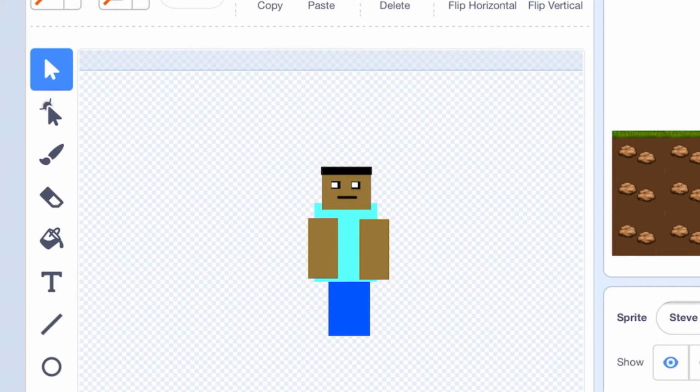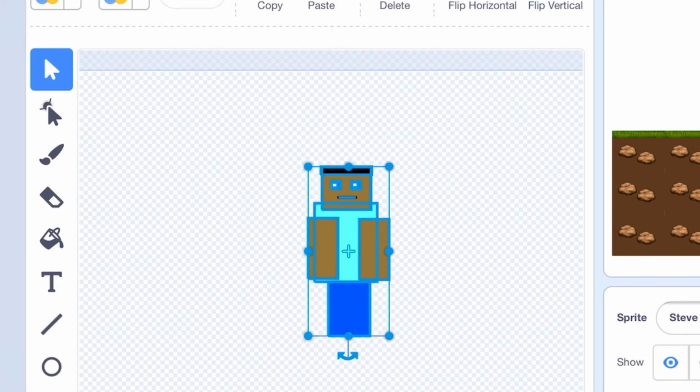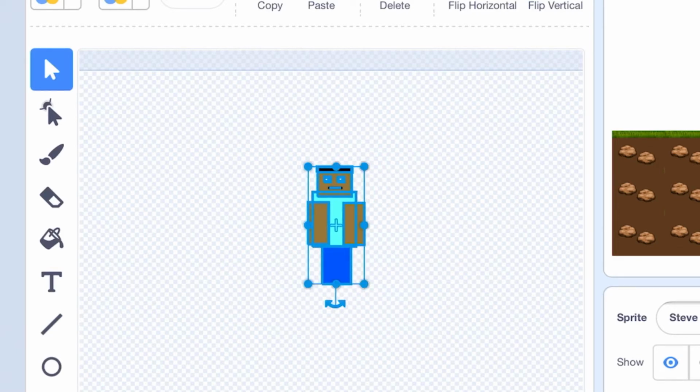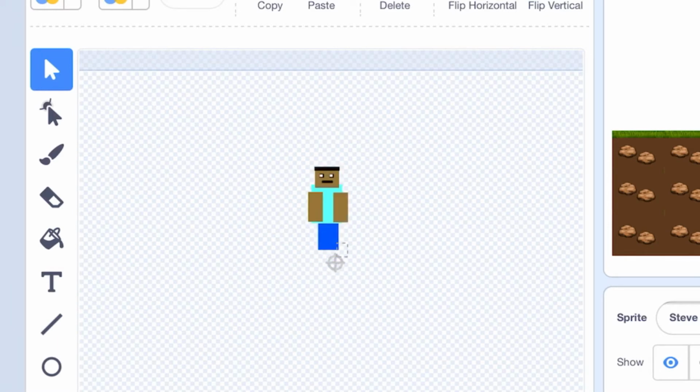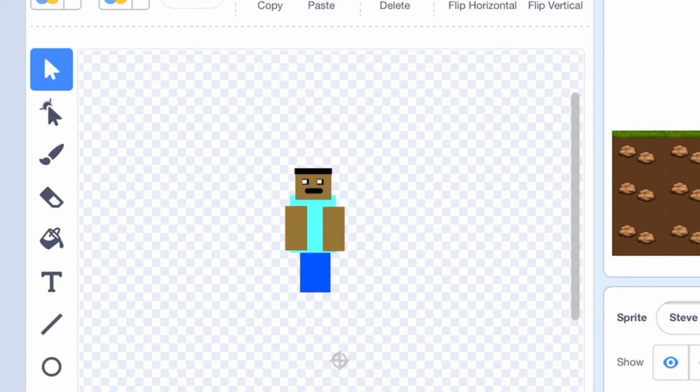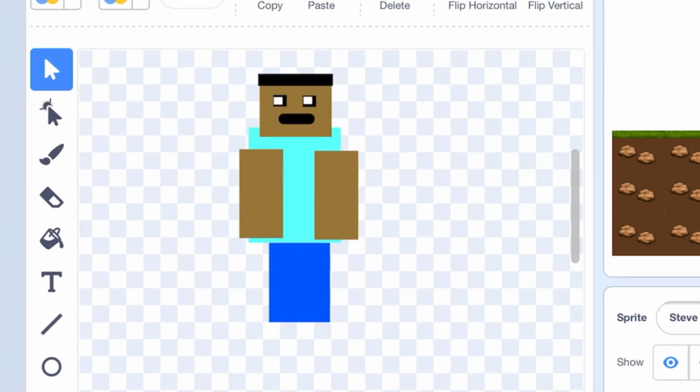Okay, so there is Steve. I want to make him a little bit smaller, so I go ahead and select all of him. Then I make Steve about 34 by 16. And I do that just so he can move along our game quickly. The only thing with Scratch is that it can lag. So if we do too many blocks at a time, it will start just not working. So we want to keep these pictures a little bit smaller. So Steve is 34 by 16.